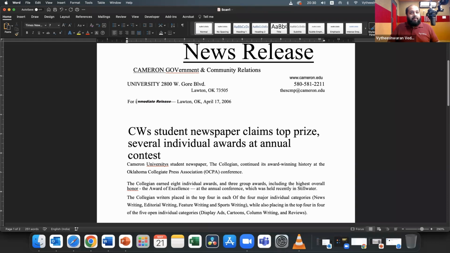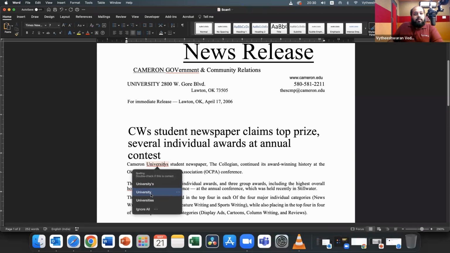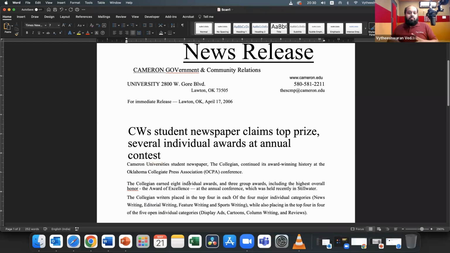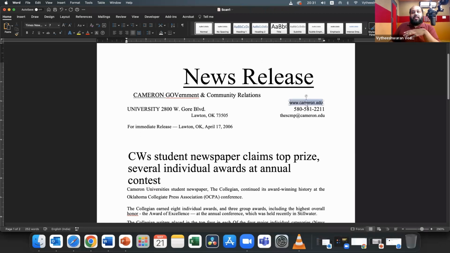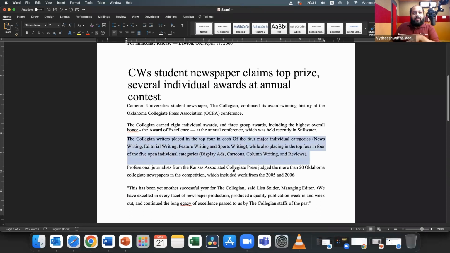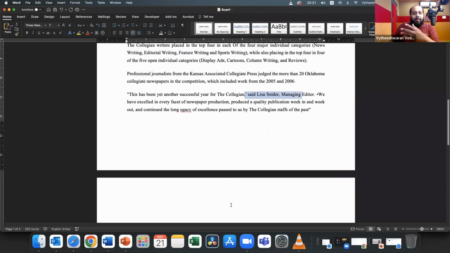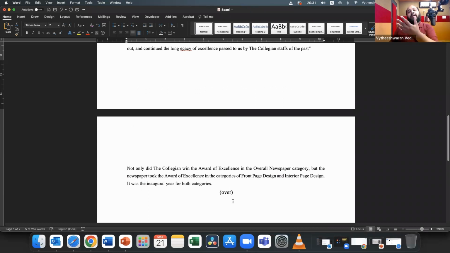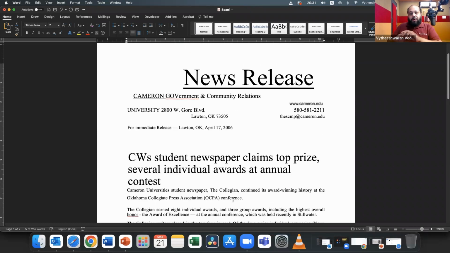So say, for immediate release, and you can just remove this. Okay, things like this. So there will be small errors here and there that you might have to fix, but for a large part, whatever has been scanned is recognized. This particular thing is still retained as an image, so we'll have to look at that. But otherwise, you will be able to copy text, you will be able to take this text from one document and put it in another document. You'll be able to do all of that.